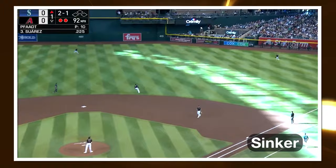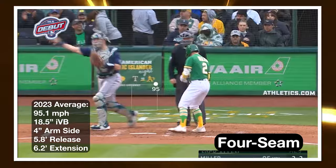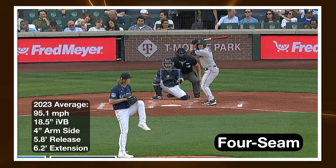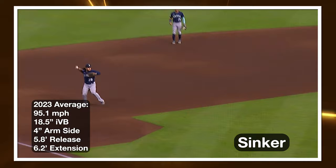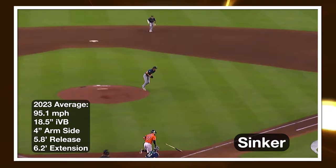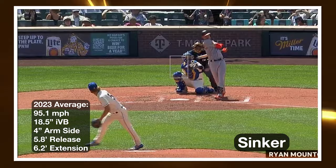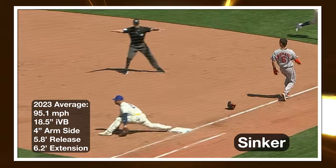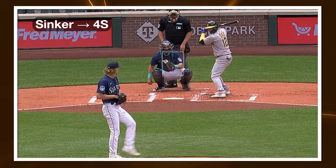Bryce Miller is our next case, and we have a slightly different situation. Miller came up on May 2nd with what Stuff+ thought was a pretty good fastball — it gave it a 121, a strong grade — and the pitch performed well: 32% swing-and-miss and xwOBA around .267 versus righties. It's a nasty pitch with a ton of carry up in the zone. And yet, even he, after 13 starts, started throwing a sinker. It graded out well — Stuff+ gave it a 104, an above-average pitch — and in his next 12 starts, it generated a ground ball on nearly 70% of balls in play, posting above-average slug and xwOBA on contact.